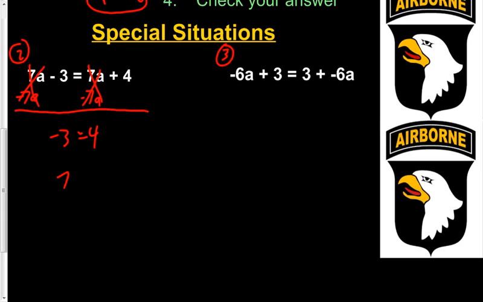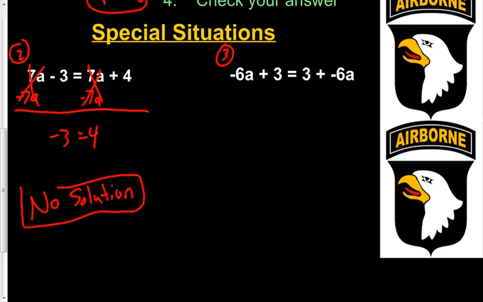So then I say, what? Question mark. What in the world just happened? I look at that and I say, there's no variable left, so how am I supposed to even solve for a variable? I also look at that and say, well, negative 3 does not equal 4. So this is a unique situation where our answer is that there is no solution. In other words, there is no letter, no variable, or no number for the variable a that could make this work. It's impossible to solve. So there is no solution.